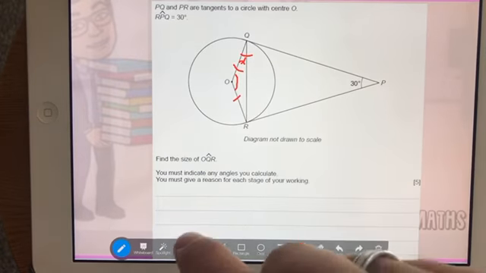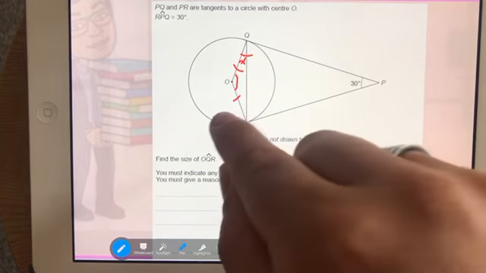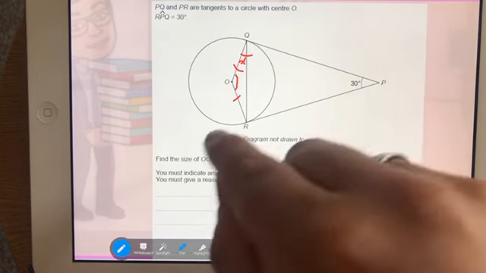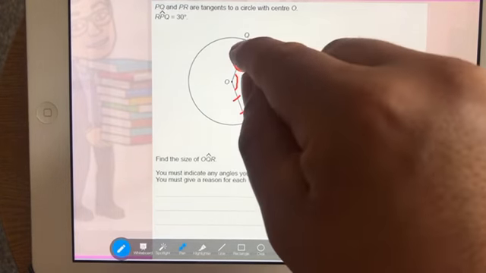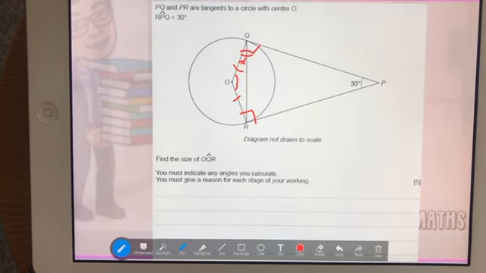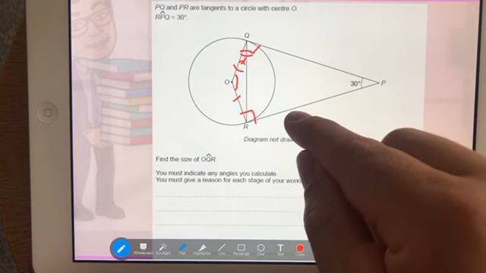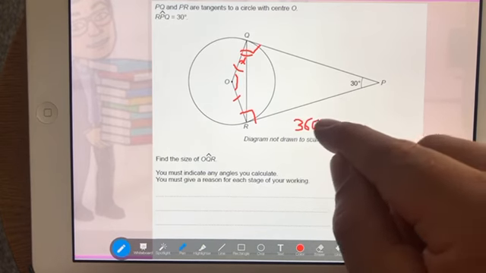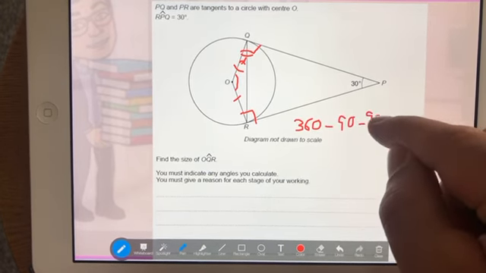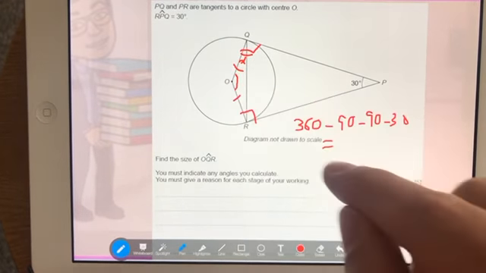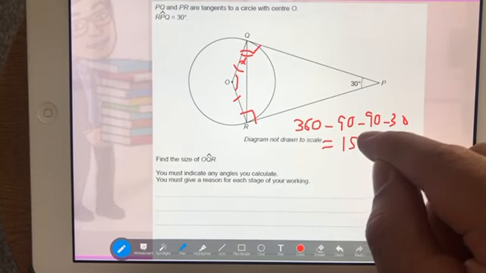So in order to find that angle by there, what I've got is a four-sided shape. Okay, I've got a kite. Now I know where the tangent meets the radius, it makes a 90-degree angle, and that's another angle rule you'd have to write down. Where the tangent meets the radius, it makes 90 degrees. Okay, because of that, I can do 360, take away 90, take away 90, take away 30 to find out what angle the one right at the center is. That's going to be 150.